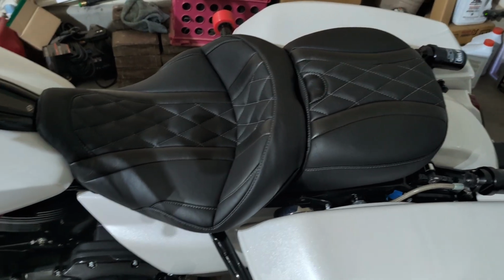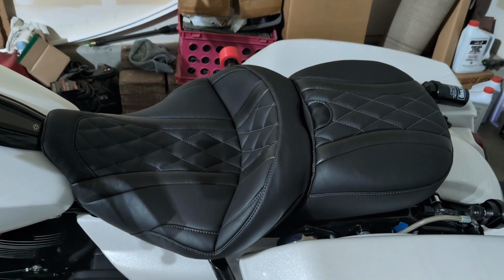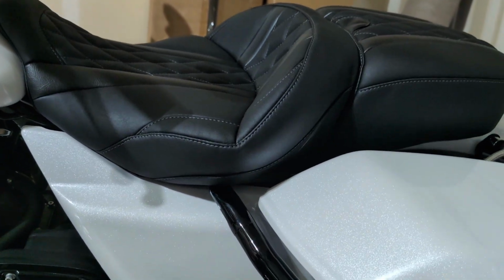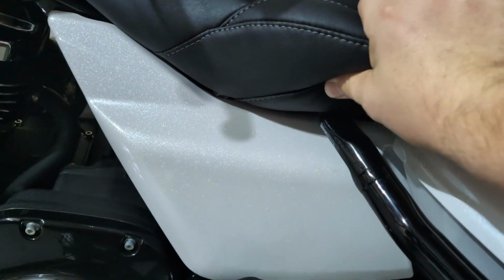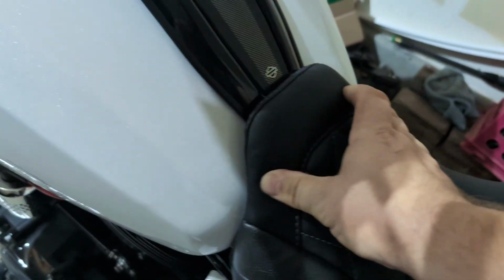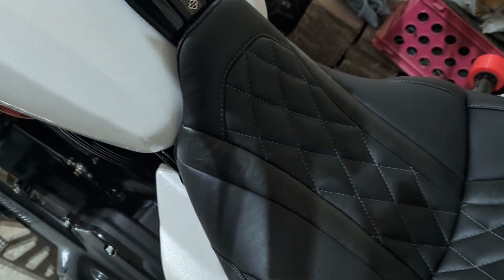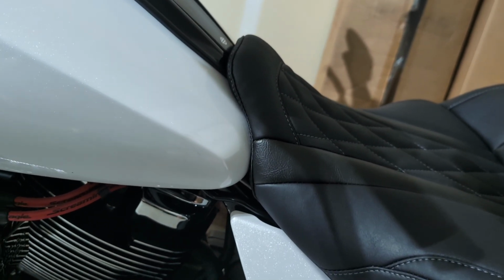Okay guys, I've been trying to wrap up this review, but I keep coming up with new thoughts about what I like and don't like about this seat compared to the other seats. Fit and finish on this is absolutely phenomenal, and this is truly the highlight of this seat. The tip-over bars fit with no issues whatsoever. It doesn't pinch or bunch up the fabric or leather at all. It contours super nice. The fit on this lip on the tank is absolutely phenomenal, by far the best of all the touring seats I have ever seen on these new bikes, and I'll show you why in just a second once I dismount the seat.